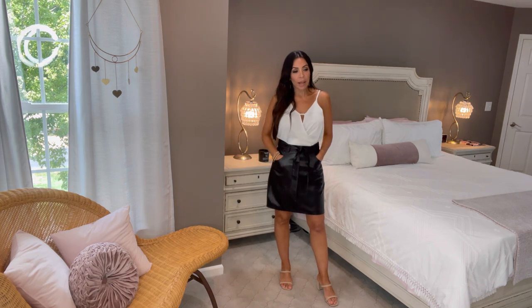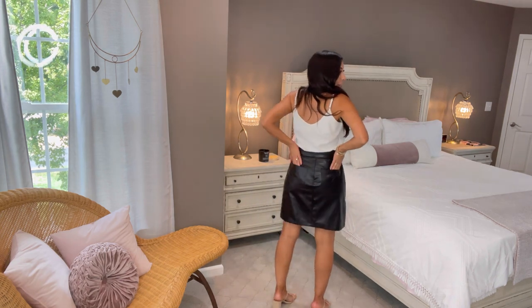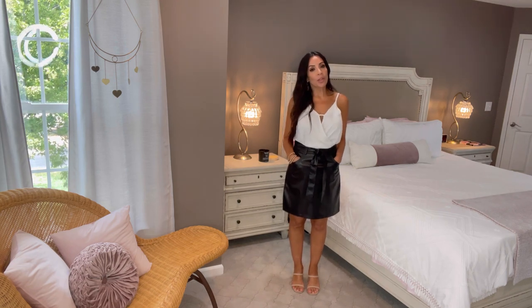Check out this gorgeous faux leather skirt — it's in a paper bag waist style with pockets in the front and back. The little back pockets are so cute, and I love the length. When I ordered it I sized up to a medium, even though I normally take a small or size four. I was afraid it would be too short or tight, because faux leather short and tight is not a good look. I wish I had gotten the small — order true to size! Faux leather can also be worn all through fall and winter.